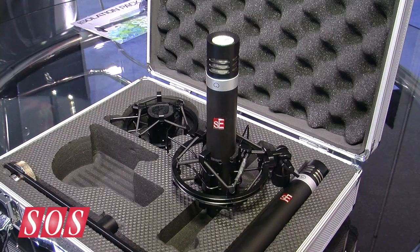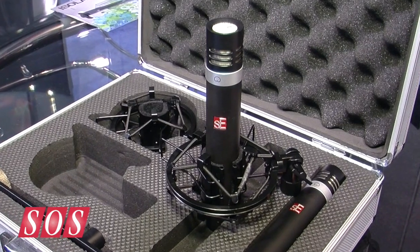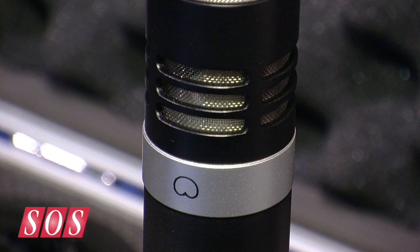The performance is actually better. The capsule is based on the SE4 capsule but we've updated it and re-voiced it, so it's a lot smoother sounding and it will cover a much wider base of applications. The electronics are a little bit improved as well because the SE4 has been around for a while, so we've been able to re-engineer the electronics. The general performance, the noise level, the sound of the capsule — everything has been tweaked to perform a lot better. And we've managed to bring the price down a little bit as well, so it's a win-win all round really.